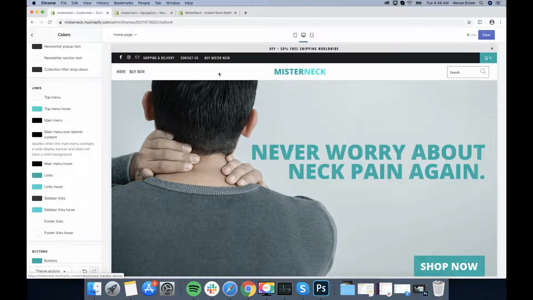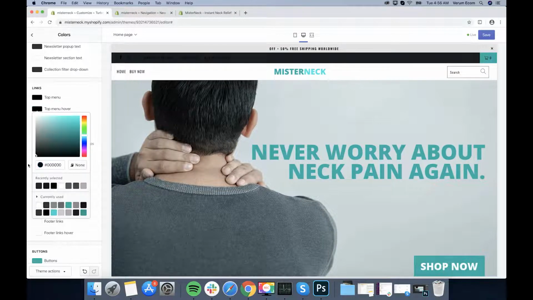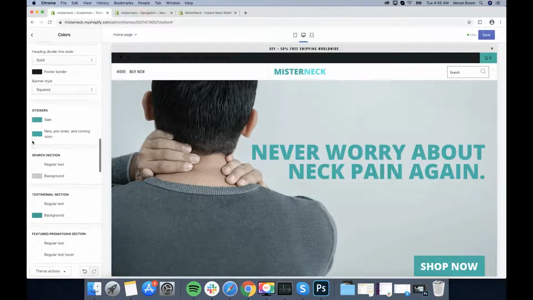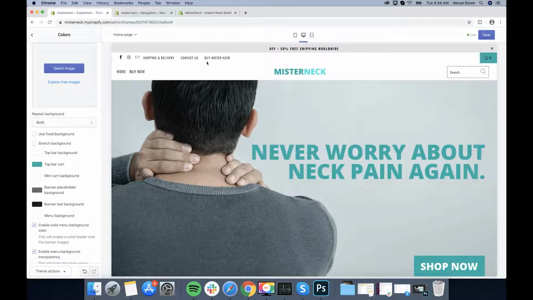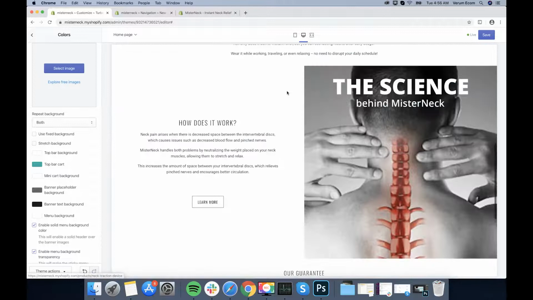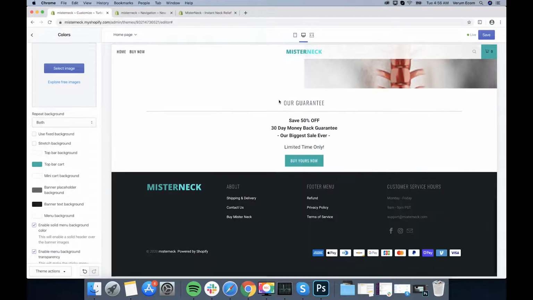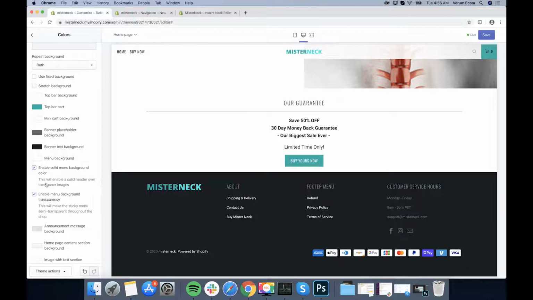So the next thing I want to do is actually adjust the top bar color. So the top bar menu should also be black. And then the top menu could also just be black when you hover. And we're going to go back down. And we'll change that to white. So yeah, I think this actually looks a lot better, just completely white. I like the color of this. I think everything else here looks pretty good. I guess the footer menu down here could be changed a bit. I want to change all of this to white. I want to adjust the footer menu color to be a slightly more grayish color.